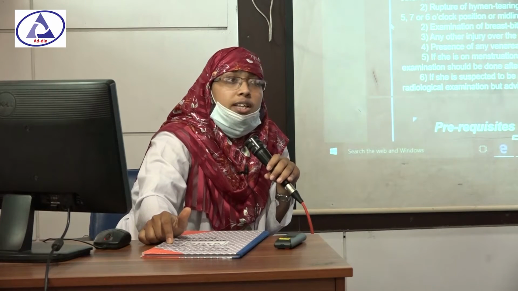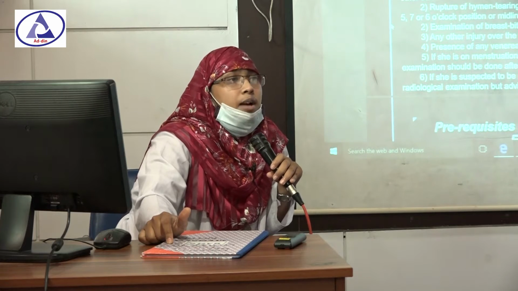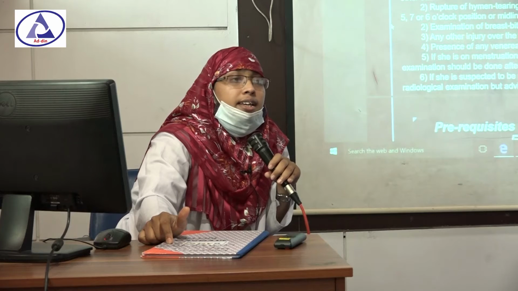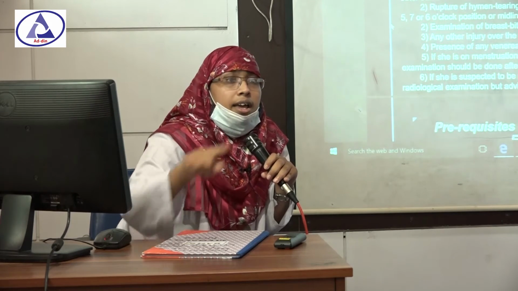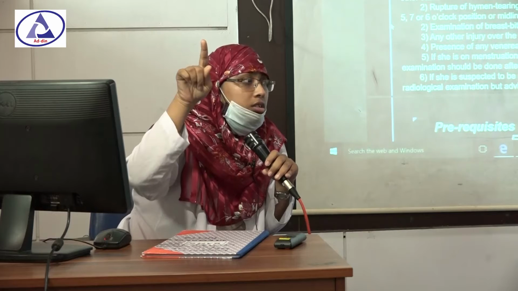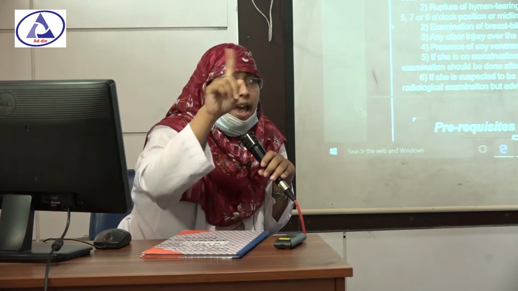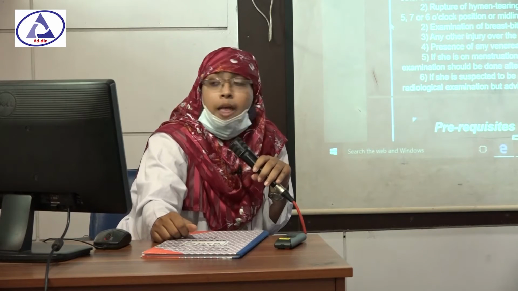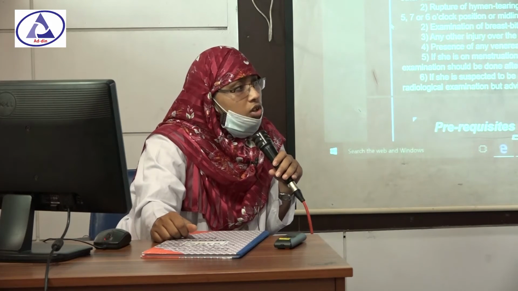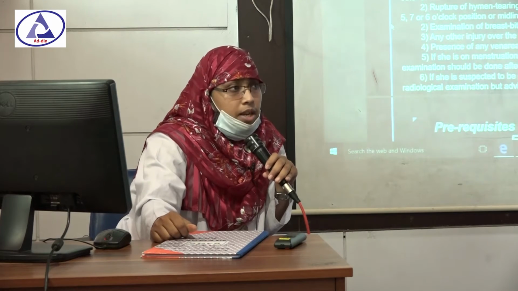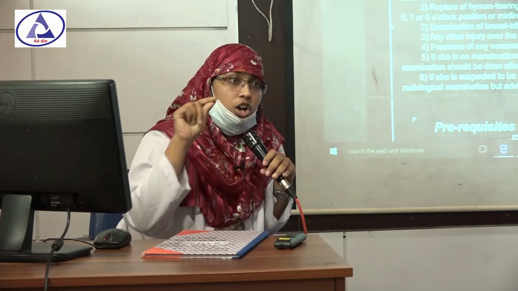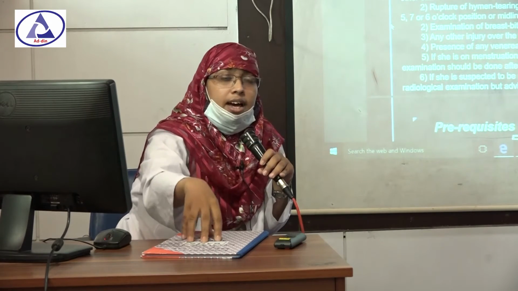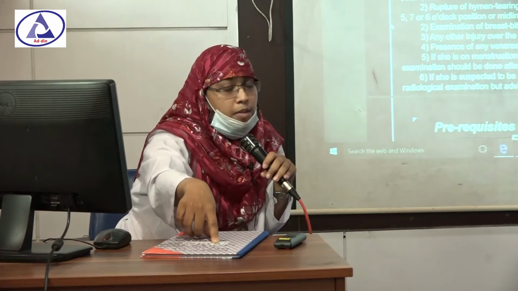Rupture of the hymen. Usually in case of sexual intercourse, the rupture of the hymen occurs posteriorly, not anteriorly. Posteriorly, and in what position? If we consider a clock, we shall say clockwise, anti-clockwise. In this case, we shall say clockwise. And what time? 5, 7, even 6 o'clock. Usually the 6 o'clock position, and sometimes the tear of the hymen may be at 7 o'clock or 5 o'clock. Okay? These are the terms of rupture of the hymen.